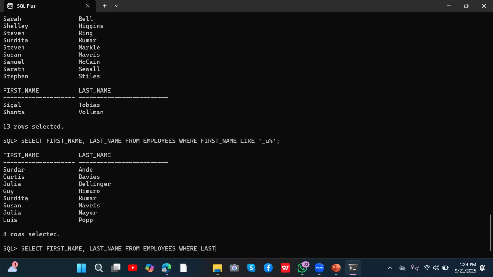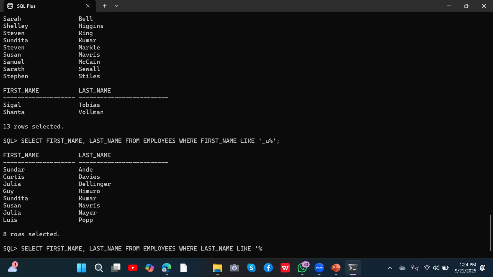where last name, not first name, we are interested in last name now, where last name LIKE, in single quotes, we want the last letter. So we are not interested in the first characters. Let's say the name is Davis. We are not interested in the first characters, so that's when we use the percentage.